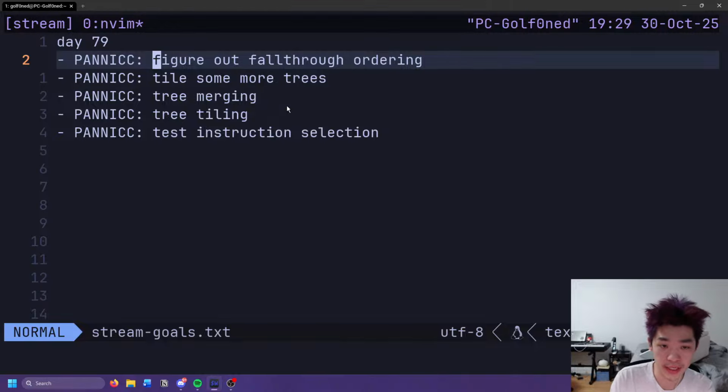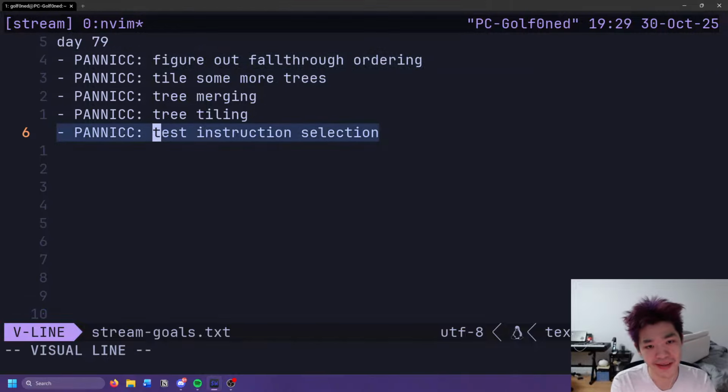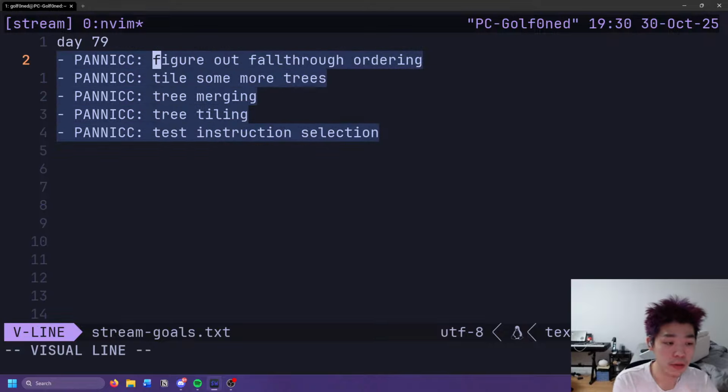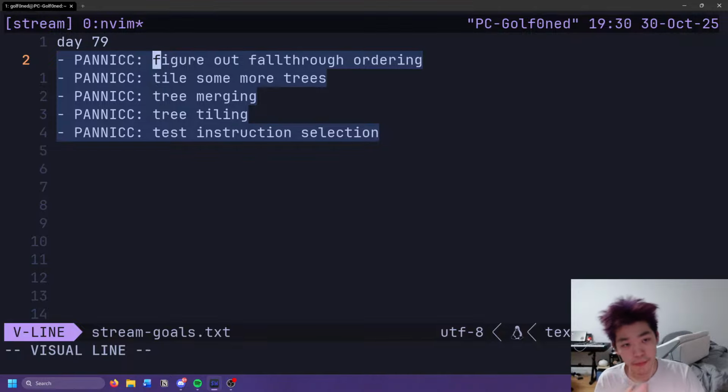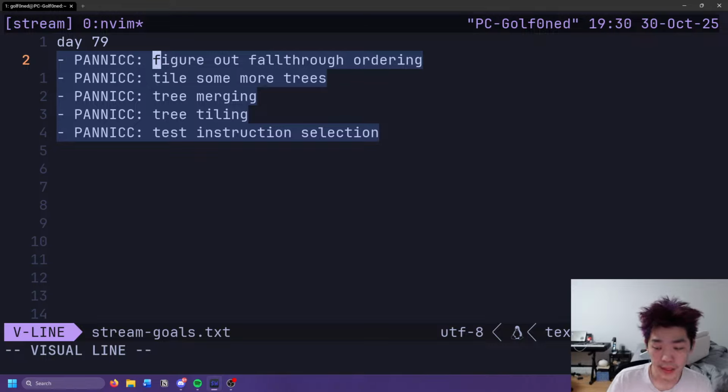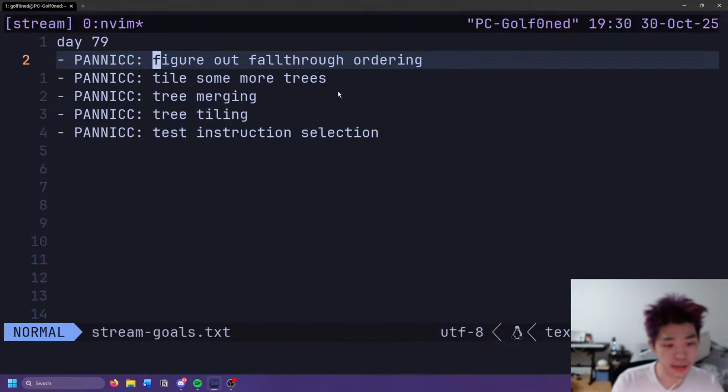The saga for instruction selection continues. It continues forever because it's difficult. That stuff is not easy. There's a lot of moving parts to it, and I think the whole outline for all the moving parts I want to get done total are here on the screen. This is admittedly a very exhaustive list, so I don't intend on getting all of this done today. This was the same list as yesterday, a rough list of the things I need to get done as a whole.